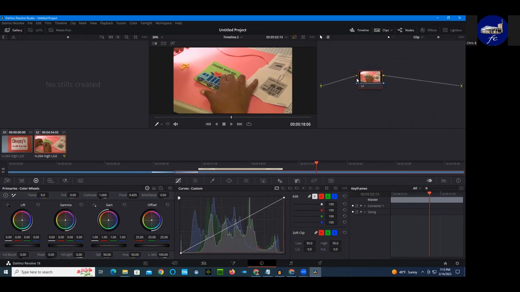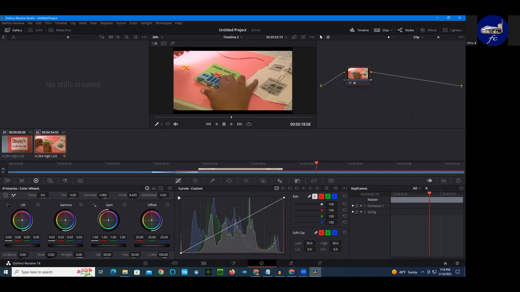But these nodes work the same way. The clip feeds through it, and when you have this node here, you can change it by using your color tools, like the wheel or whatever, or make it darker or lighter by using your curves. And then it feeds through. If you want to add another node, you right click, choose add a node corrector, and feed it through that corrector.